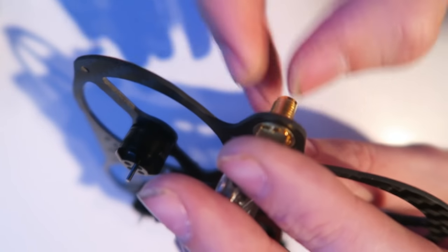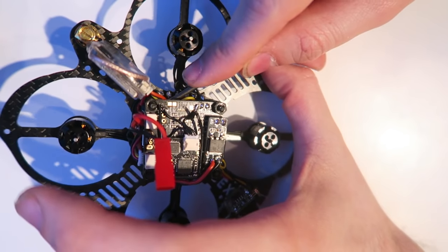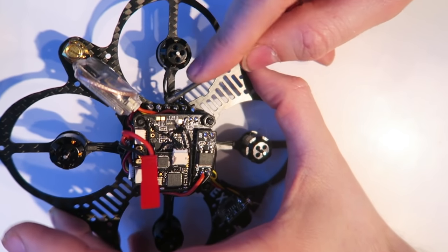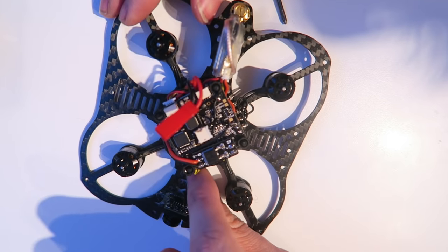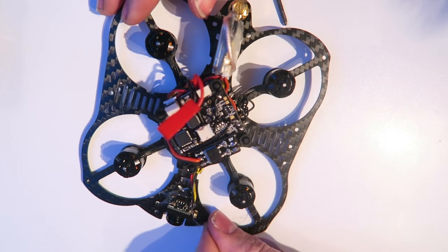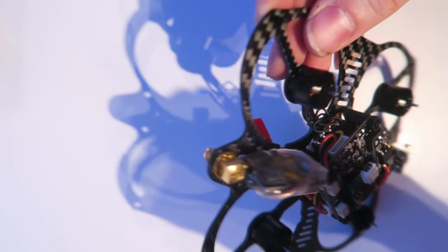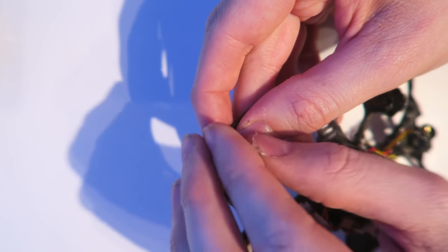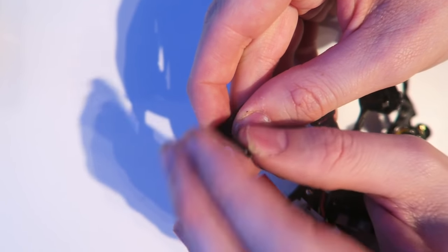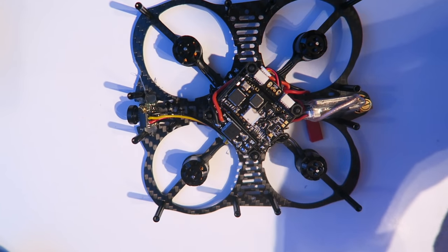That is the screw over the top. Of course, you want to use a socket to tighten that up. Just hand tightening it for now. Now I'm pushing some of the cables inside so that they don't hit the props. Just moving some of the hot glue away. And now I'm putting the aluminium standoffs in. Just push the screws through the other side and hand tighten them, and then screw tighten them afterwards. Okay, that's all of those in.